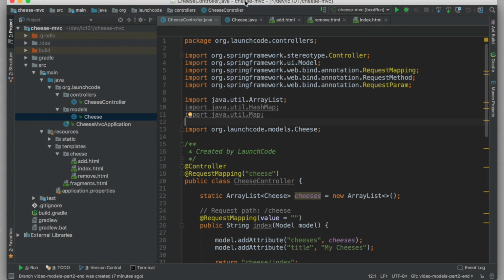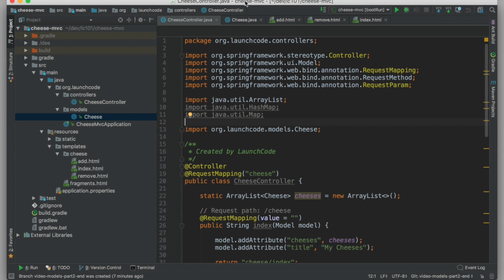Hi, and welcome back to this lesson on introducing model classes to our Spring Boot applications. This is part 2. And in this half of the lesson, we're going to look at how we can add a simple data field to our model classes to make sure that it's easy to tell them apart and easy to make them distinct, even if they have the same data field values, the same names or descriptions. And we'll also see how doing so will make some of the operations of our application a little bit easier.